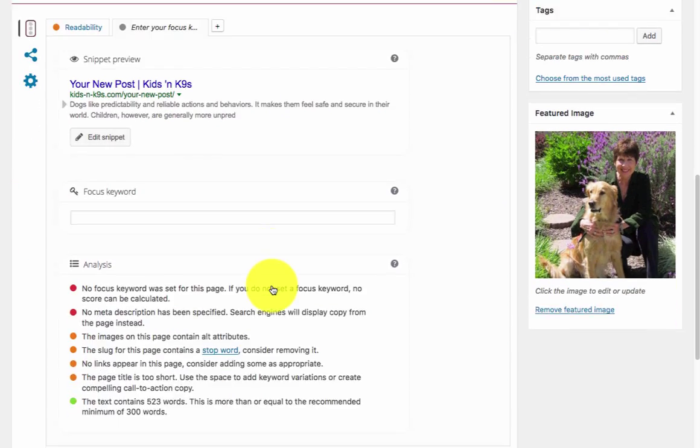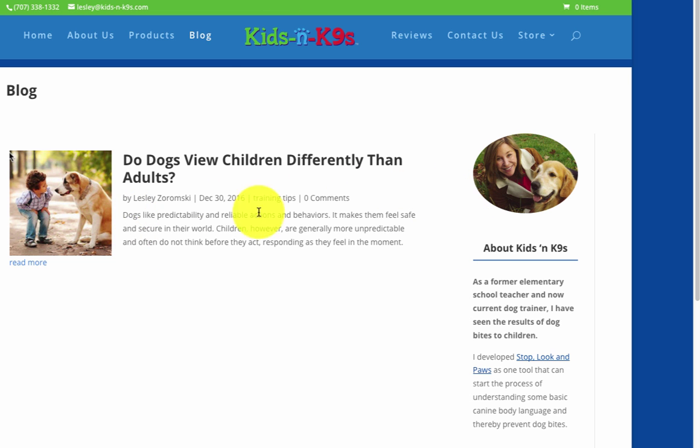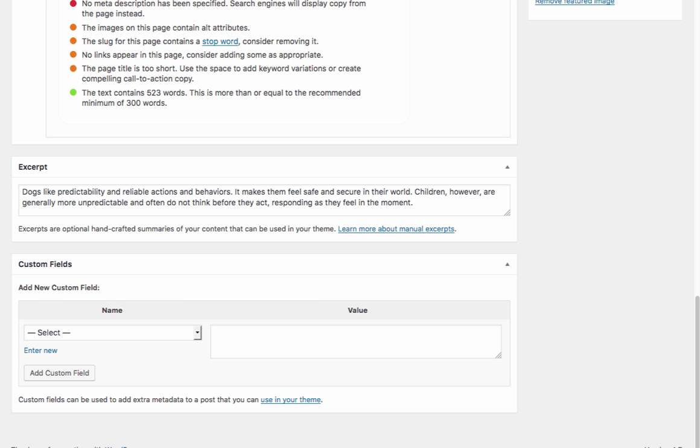When you're done with the featured image, next thing I think you should do is cut and paste a couple of lines of text from your post that you think will make a good summary on this page, because that's what this comes from. You can leave this, you don't have to do that. It'll take a couple of lines from your existing post, but they may not be the lines you really want. And so I would recommend you select what you want from your post, cut, and then paste it into excerpt. Make sure it doesn't take up any more room than this, or it'll spill around your image and you won't like the look of that.